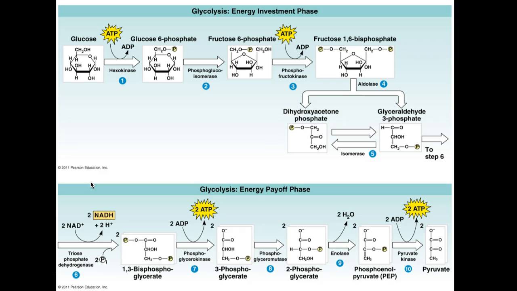And when that happens, we have the enzyme phosphofructokinase come in, and it's going to take another ATP molecule, and you're going to get fructose 1,6-bisphosphate. Ultimately, then, that is going to split into two molecules, and you see them different there. They are isomers of each other, but we're going to look at it as glyceraldehyde 3-phosphate. And glyceraldehyde 3-phosphate is the molecule that you know of from photosynthesis. That's G3P that is going to come out there.